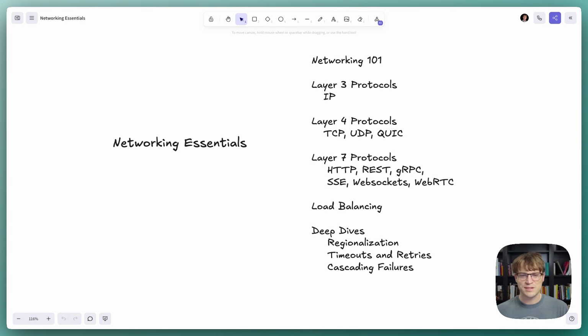These form the basis of most of what you need to know from a networking perspective to be effective in a system design interview. There are obviously deep dives that we can go into for specific problems, but we find that this will get you 90% of the way there for most of the interviews that you have. And I hope this has been a useful overview of this core concept.